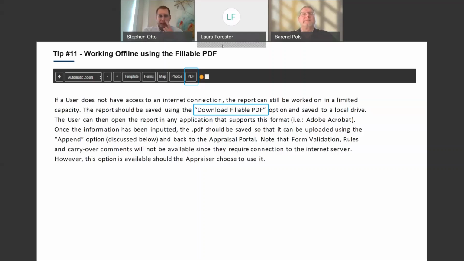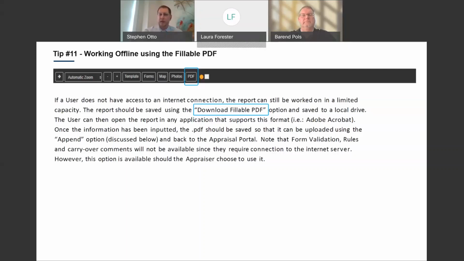And just a little bit of elaboration there, Baron. This is important especially for individuals who live in areas where they don't have a stable internet connection. You'll notice our forms are web-based, so they have to be connected to the internet while you're filling them out. And when you're not connected, the changes are not actually saving. So if you're ever concerned about that happening or live in an area where you don't have a stable internet connection, use this method to download the forms. You can complete the majority of the form offline so that your work is saved, and then you append it like Baron said, and then input the remainder of the information.